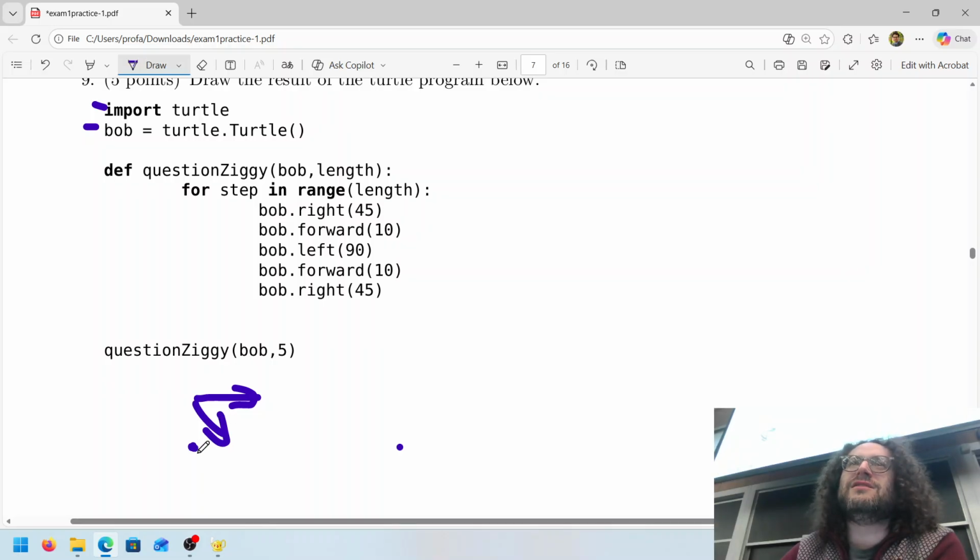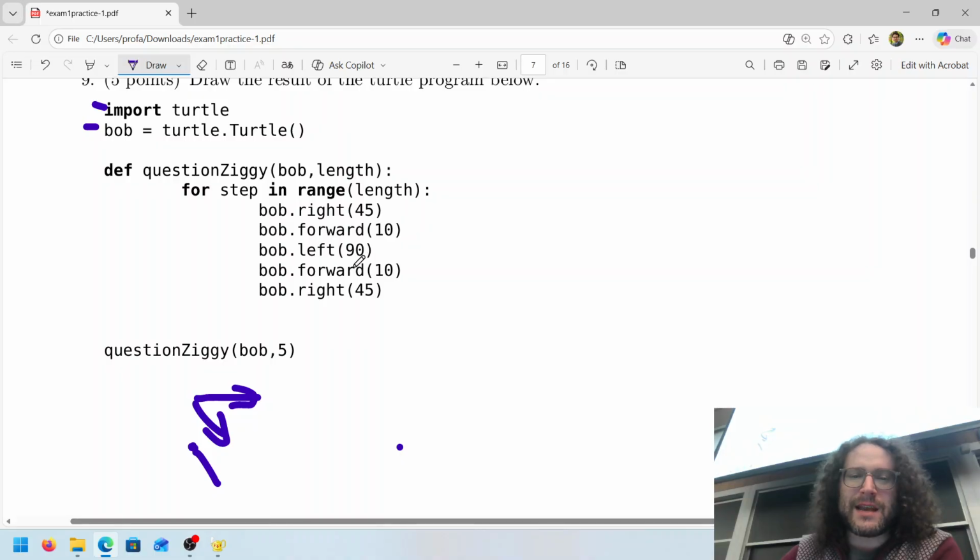One of the things I like to do on these kinds of exams, by the way, is if I've got a piece of scrap paper and I'm trying this out on it, I don't necessarily turn my pencil or turn my angle. I turn the scrap paper. Okay, so I'm always drawing in the same direction. So Bob right 45. So he's facing this way now, down, and he's southeast now. And then forward 10, whatever 10 is.